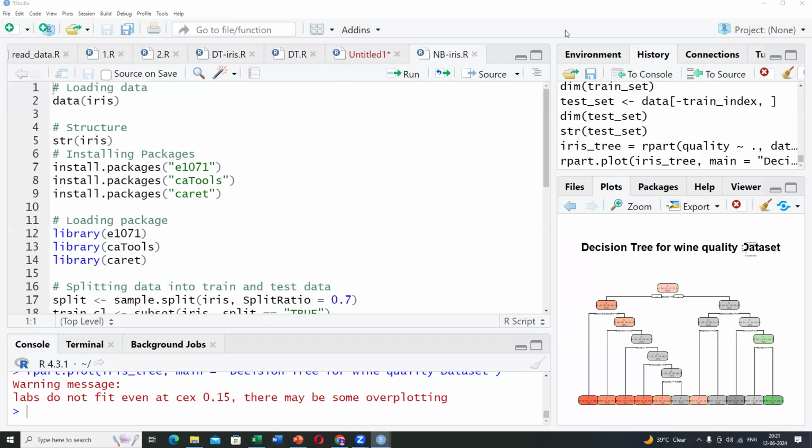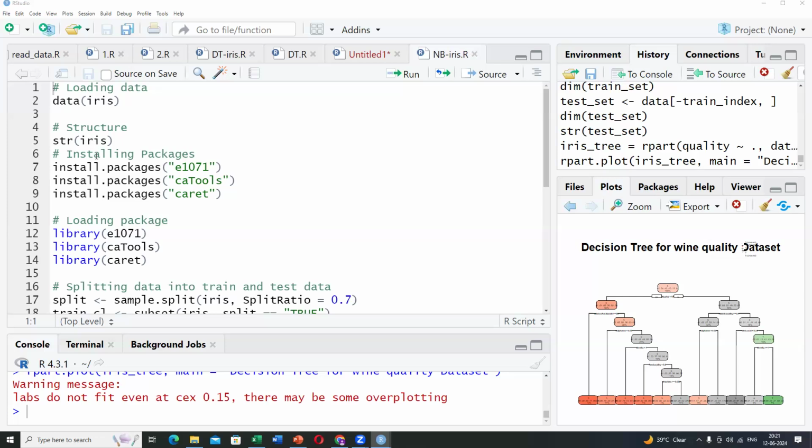Now we are doing naive-based classification on the basis of the iris data set only. In the iris data set, we know that this is a data set having independent and dependent columns, and this is classification, meaning supervised learning.